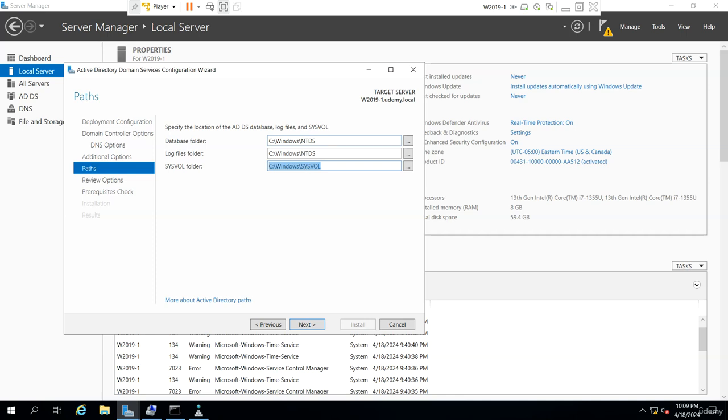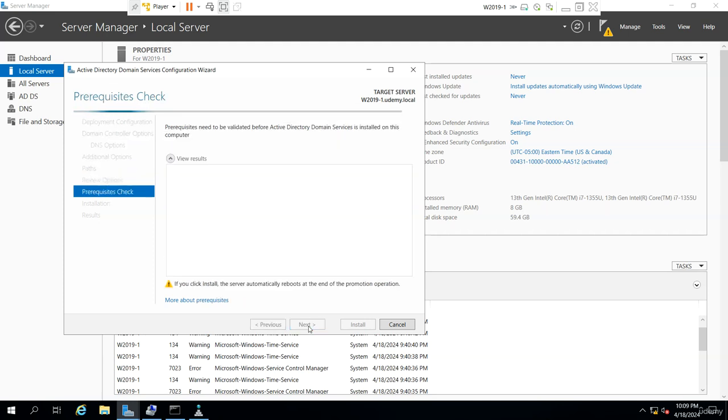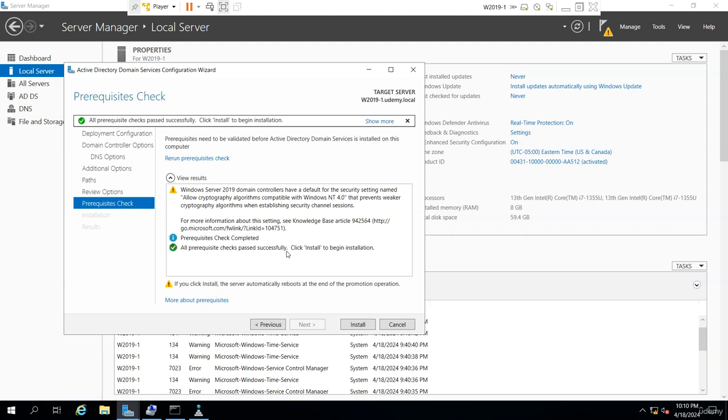It's really recommended to put it on a separate hard drive, but for our testing, I'm going to leave it on the same. So I'm going to go next and next, give it a few seconds and see how this works. It's checking to see if there are any errors or not, as you see. That's what it's checking right now. There you go. It looks like everything is actually fine.